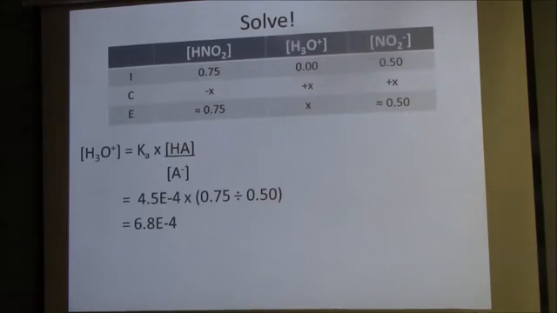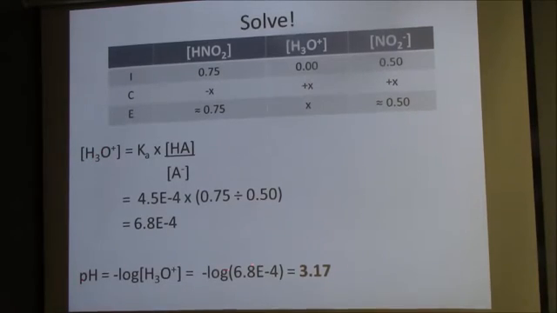So now, this formula comes from the notes, okay? It's just an equation from our notes. That's where that came from. So we're just plugging in: H3O+ is equal to Ka times the acid over the anion. So there's my Ka, there's my acid, there's my anion. So that's 6.8 times 10 to the negative fourth. That's H3O+ though. The problem asks what's the pH. So to convert H3O+ to a pH, I just take the negative log, and my pH is 3.17.